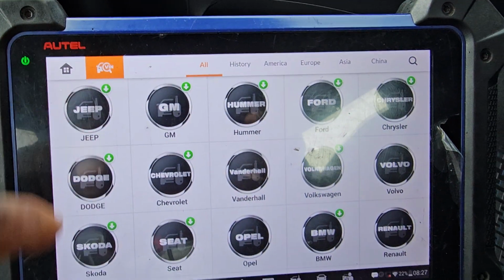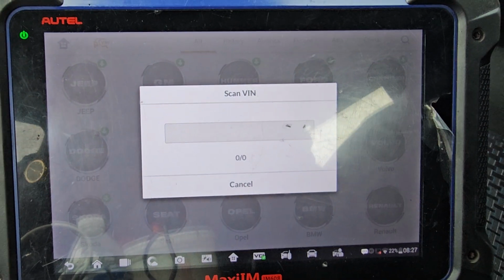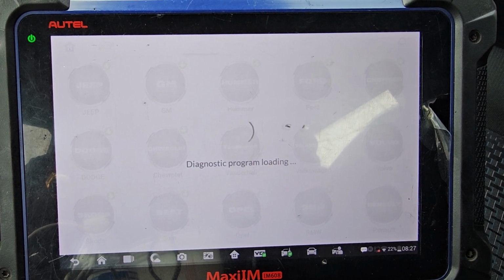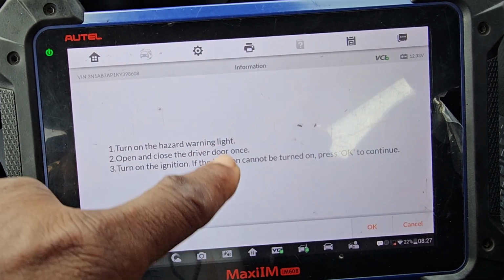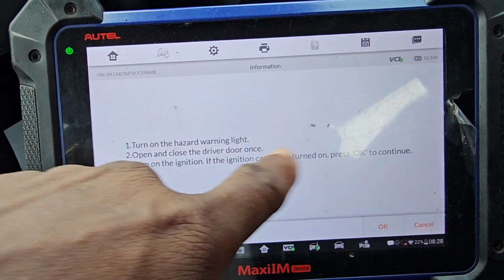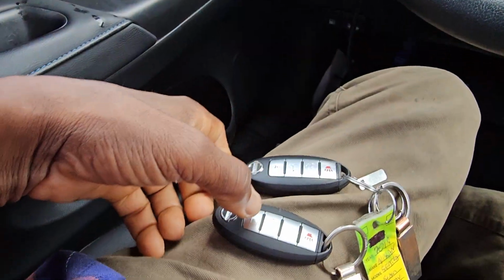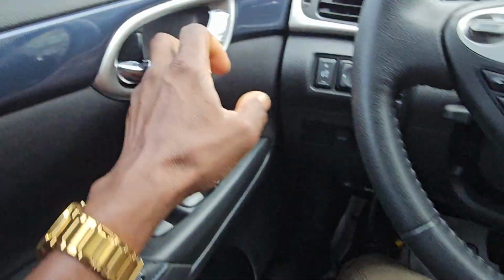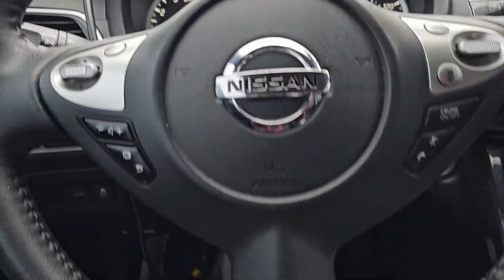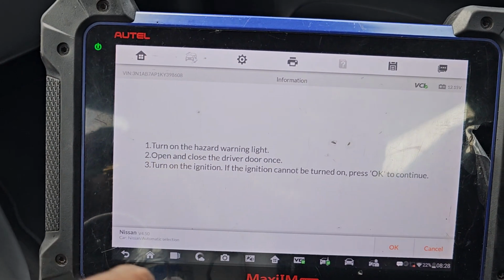Let's start. It looks like my tool also needs an update. The subscription is expired on it, but we will try to do it a different way. I did not update it yet, but it says turn the hazard on, open and close the door, turn on the ignition. If the ignition cannot turn on, press OK. Ignition is on, open this one, unlock it, close. Here it is, stay with me. So now hazard is on, ignition is on, and then I will click OK.